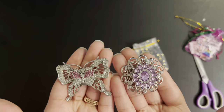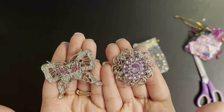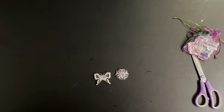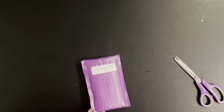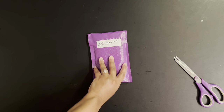And either way, it looks pretty. So there are my interchangeable snaps from Oh Snap Crafter Cafe. This one doesn't fit quite snug in there, but that's okay. So that's that. Now we're off to our last package. Let's see where this package comes from.